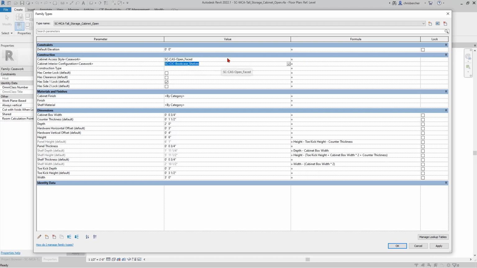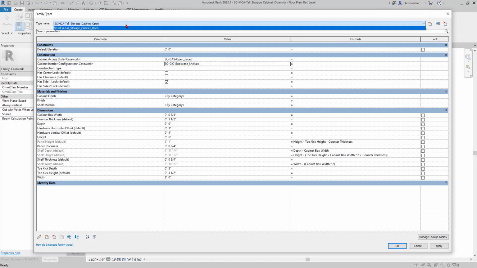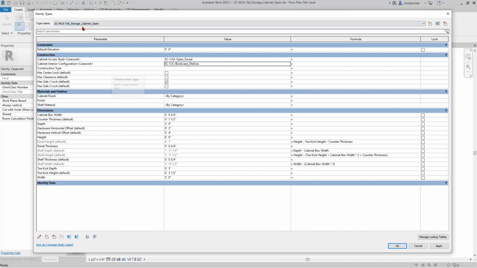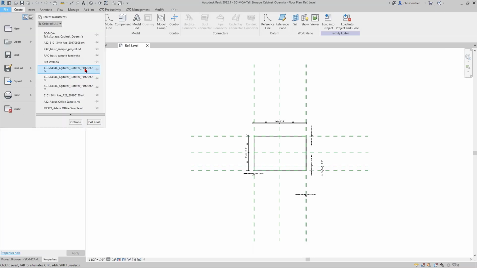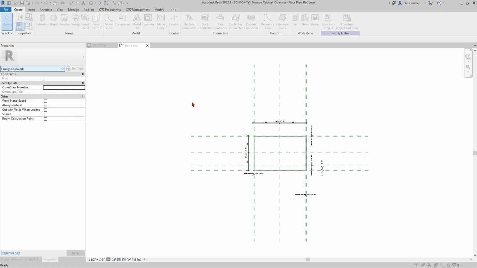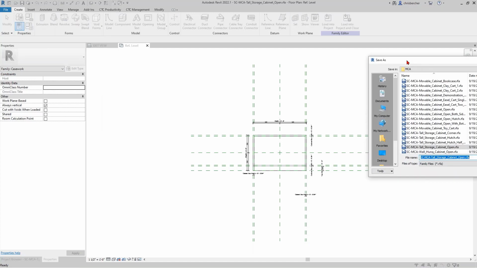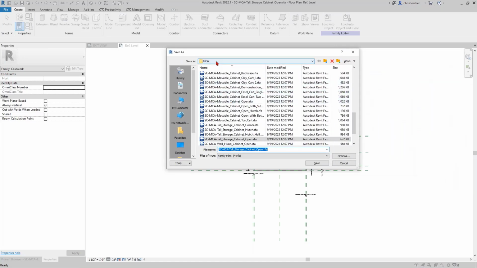And if you're familiar with editing content, as long as it's interchangeable and you can change things in the dropdown, you don't get any error messages, it flexes okay, you're in good shape. Change the type name, and that's just the default. Usually it'll just be the family name. Make the changes that you need to make, do a save as, and just save it to the proper folder. It doesn't matter what it is really, but it helps to put it in the right folder based off of what it is, because organizationally it makes sense.